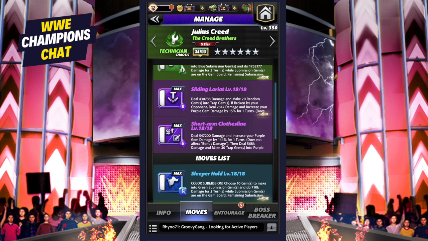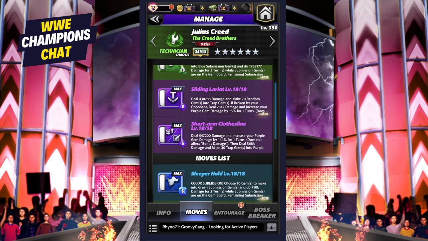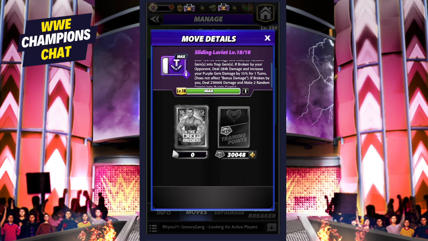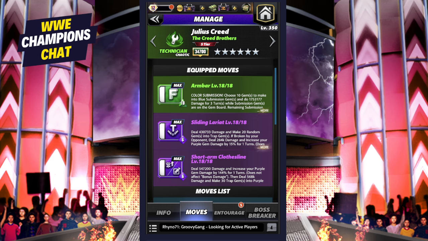Short arm clothesline. Deal 547k and increase your purple gem damage by 144% for 1 turn. Then deal 568k and make 30 trap gems into purple. Holy smokes. You know why that's good? Because our trap gems make 20 trap gems if broken by your opponent. Let's see. If broken by you, make 2 random gems into purple gems. We're talking about a big explosion.